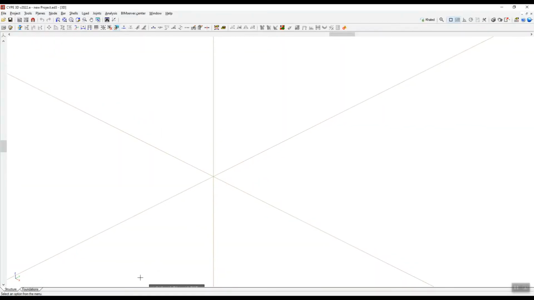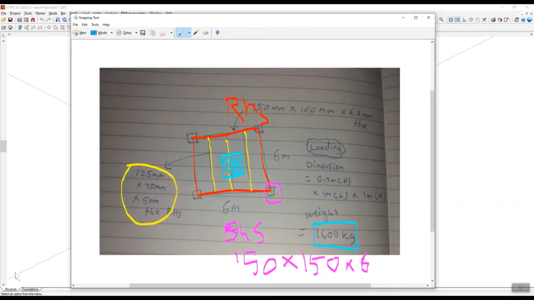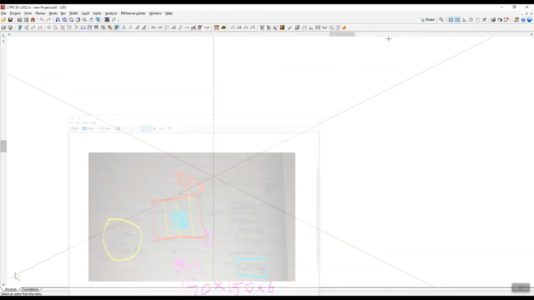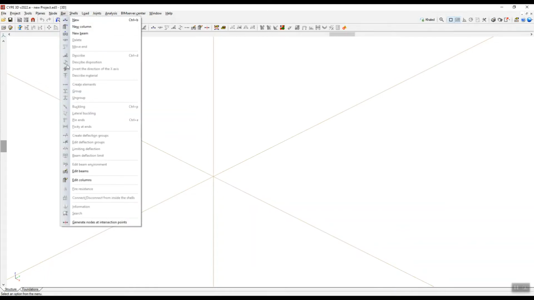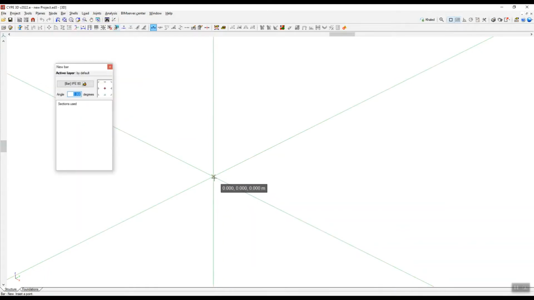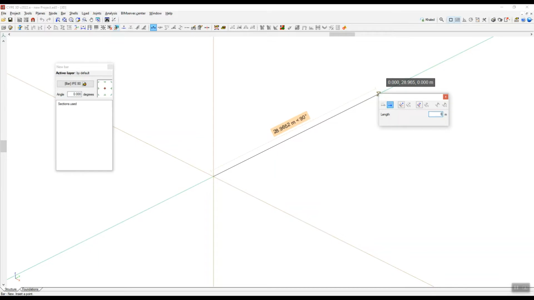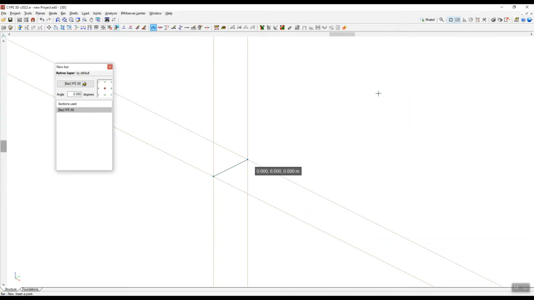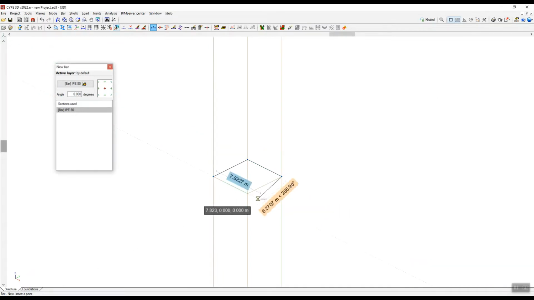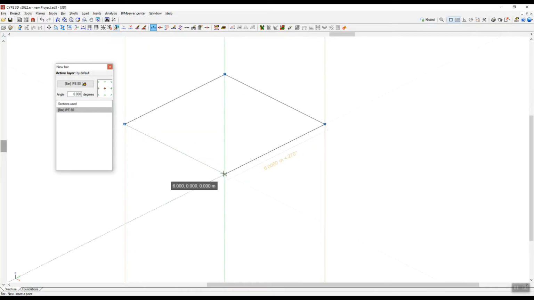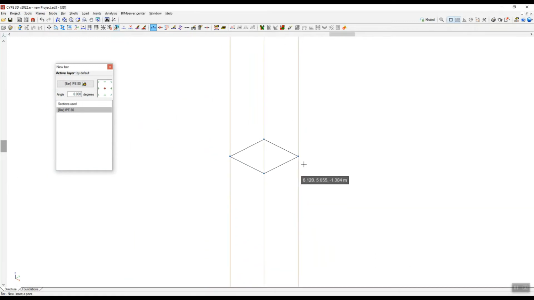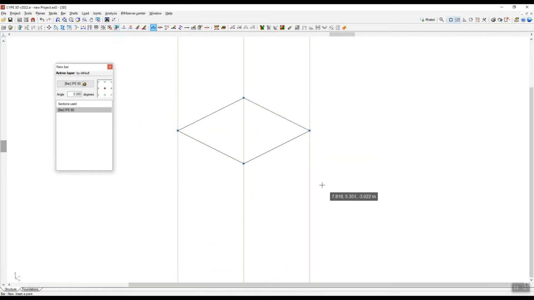So now I have this, and if I come back to here, I have 6 meter by 6 meter. For creating this, simply I can go to the bar, go to new. From here I will go to 6 meter. It doesn't matter how much length you are going, just click here, and just like AutoCAD you can press 6 meter. Okay, so I have 6 meter in this direction, also 6 meter, press 6, enter. And once you have this, you have the reference lines, and simply you can use these intersections and create the geometry of this model, and then right click just to release the command.